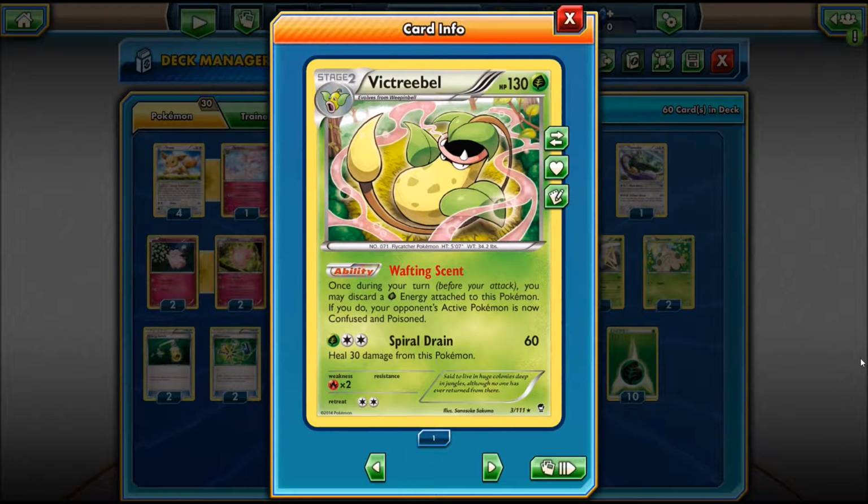Oh my god, the effects in this deck. We have confusion, we have poison, we have sleep. Our opponents aren't going to know what to do with us. Its only attack is going to be Spiral Drain. For 1 grass energy and 2 colorless, it's going to deal 60, and it's going to heal. Again, longevity, keeps ourselves in the game.